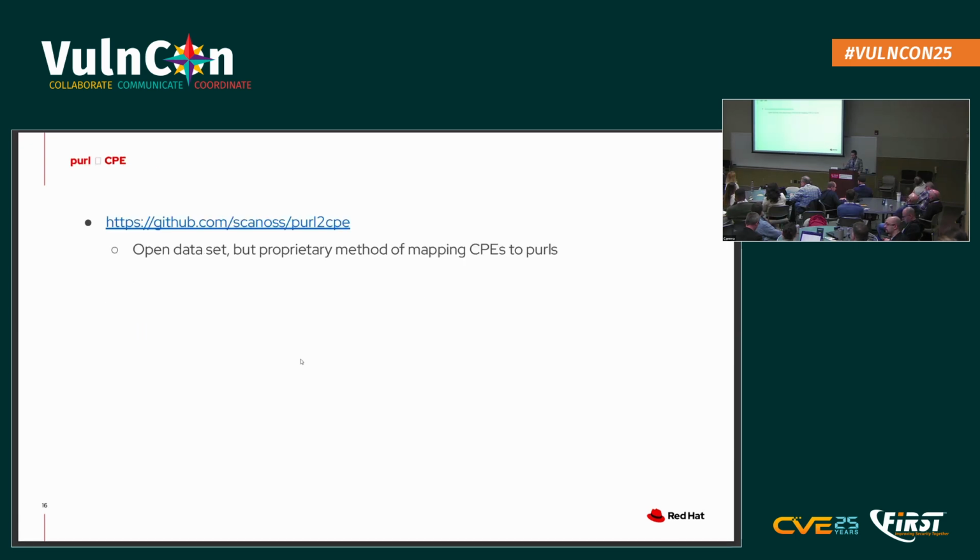And I also mentioned this, that the two formats, obviously, they're not really transferable to each other, but there is some sort of an effort to convert purls into CPEs and vice versa. There's a data set that tries to publish this data for any found purl in the wild or any found CPE. The data set is open, but I'm not sure how it is created. So if somebody from CNAs is here, maybe they could enlighten us.